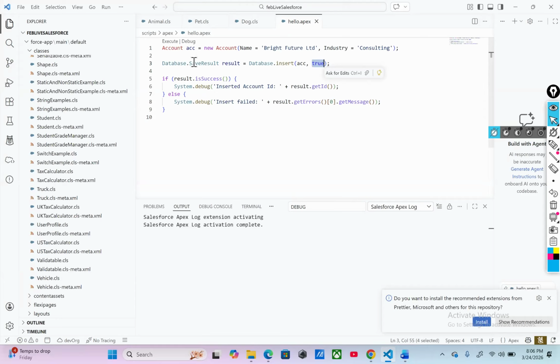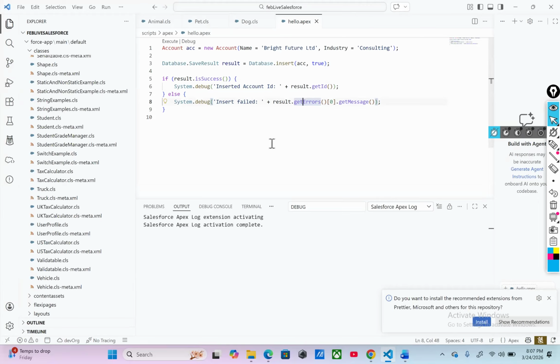The return type is SaveResult. This SaveResult class has a method: if the result is successful, it will print the inserted account ID, so whatever account got created, it will display the ID. If the result was a failure, meaning something happened, then the else block will execute and tell you the reason for the failure. There is a getErrors method. It can be multiple reasons, right? So you're just printing the first error and the message corresponding to it.